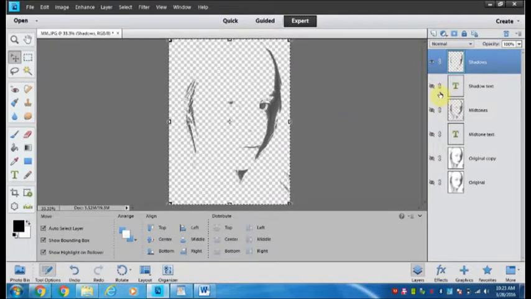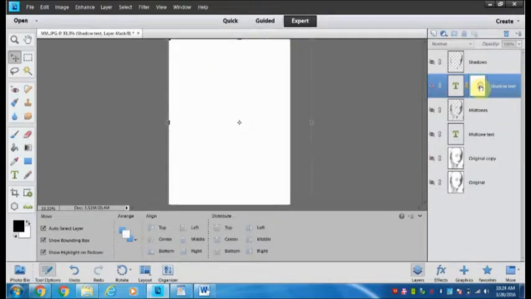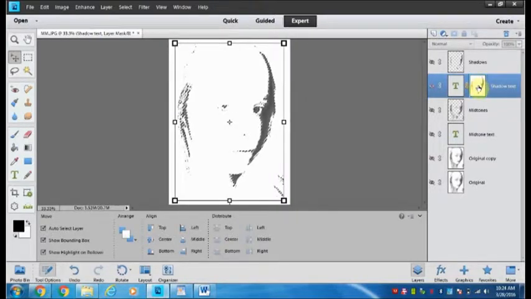Then I'm going to make that not visible. Then I'm going to go to my shadow text layer, and I'm going to click on this here. That creates a layer mask. So I'm going to make a layer mask with the text. So click on that. Now, very important, hold down your Alt key and click on this layer mask box. And then what I'm going to do is copy in that shadow image. To do that, I'm going to go Control V, and you should see it show up here.